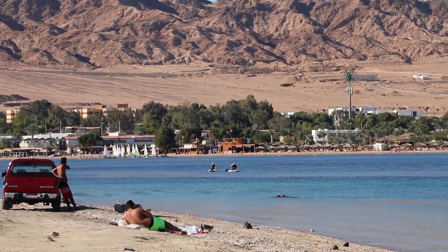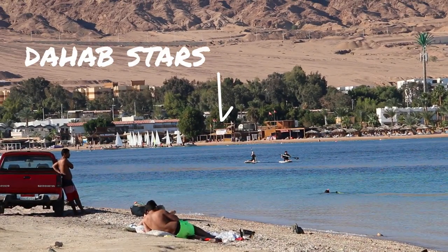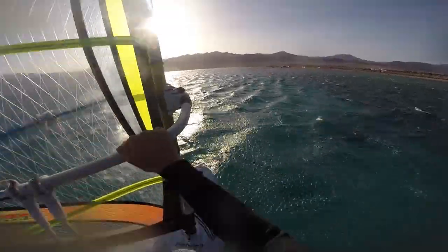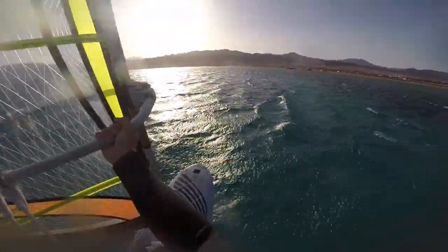All along here you can see the various windsurf, sailing and kitesurf centers. This is the one that I sail from — Dahab Stars — which I'd highly recommend, as the guys who run it there are legends and they will help you with everything that you need. Whichever one you sail out from, if you want to get to Speedy or Baby Bay you'll always have to do a bit of sailing before you get to the spot, but it doesn't take long before you're blasting along and loving life.